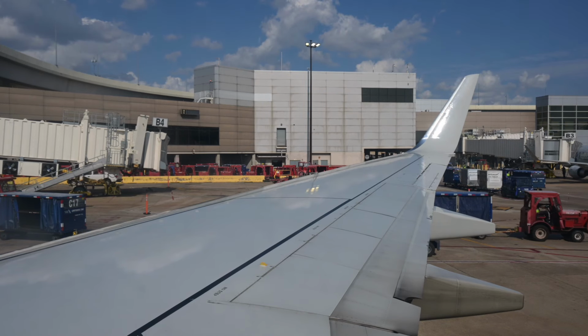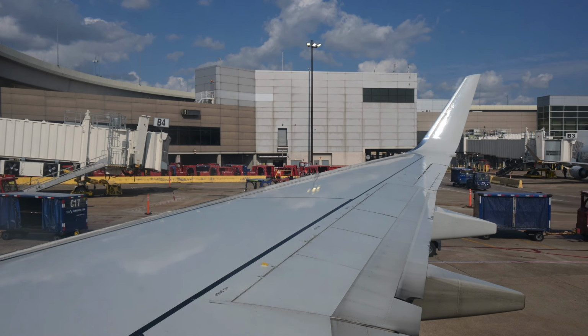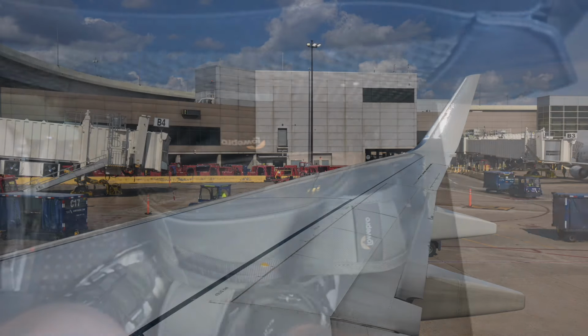With service to Bozeman, Montana. Please place small carry-on items underneath the seat in front of you. Larger carry-on items should go in the overhead compartment. This aircraft has new larger overhead compartments. Place your bags wheels first, then turn it on its narrow side to help maximize the space available.